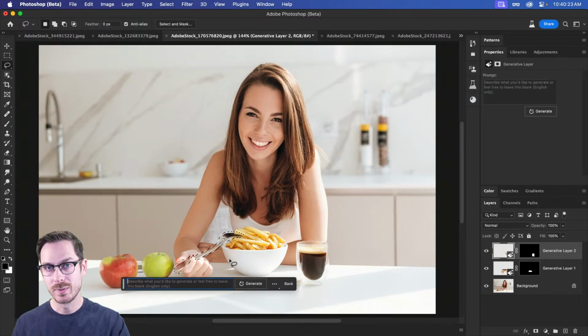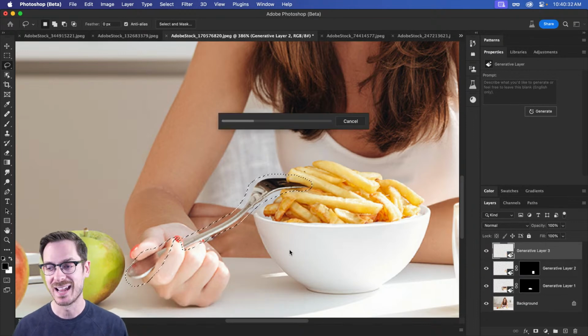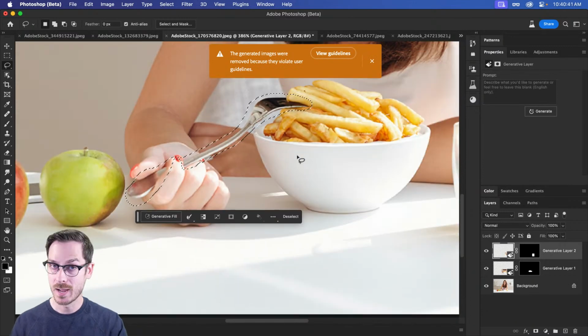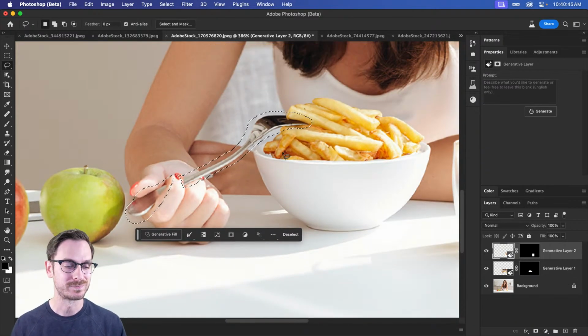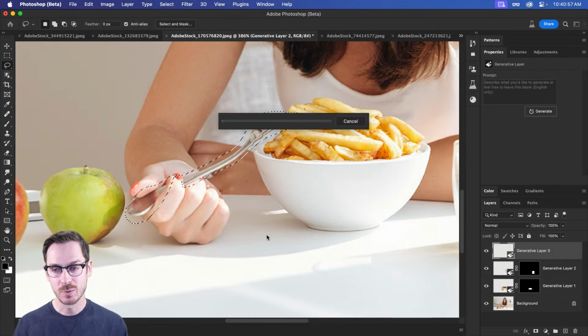So I know that this particular workflow is going to get better as time goes on. Let's try one more time. Let's see if the demand has let up. This is also the fun of doing this live, if the servers are overloaded because we're in beta. And another thing that's being worked on in beta is that because we selected a lot of skin, things just don't work sometimes. But things are going to be improving. They're going to be tweaking the filters. And sometimes if you continue to generate, you'll get something, because it'll notice that the fork is the main subject. And sometimes if you enter a prompt, it'll help a little bit.